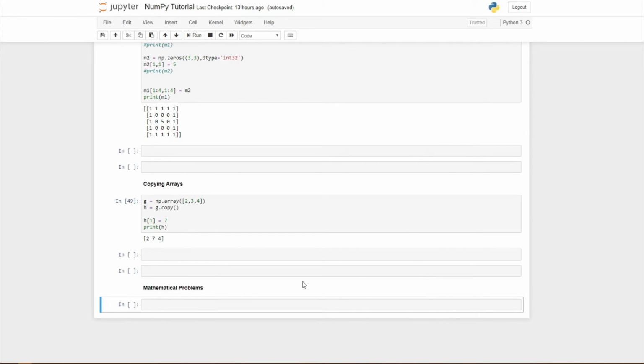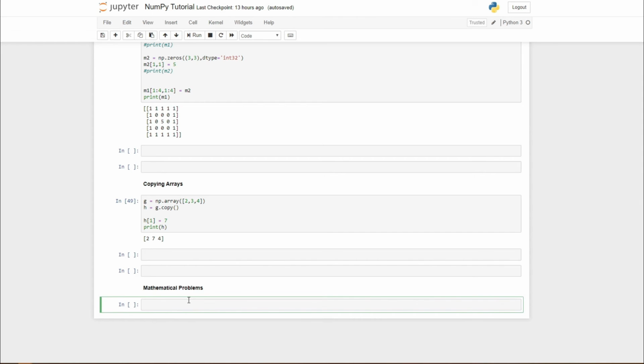Now guys, let's see how to do mathematical operations on matrices. We all know that in matrices we can add a particular number to every element, and we can add or subtract two or more matrices, and similarly we can multiply matrices. If you don't know how to multiply matrices, that is kind of tricky, so you should learn that first, because we cannot multiply all matrices with each other. We should multiply, like, a 4 by 1 matrix with a 1 by 4 matrix. That's the rule, and that's tricky.